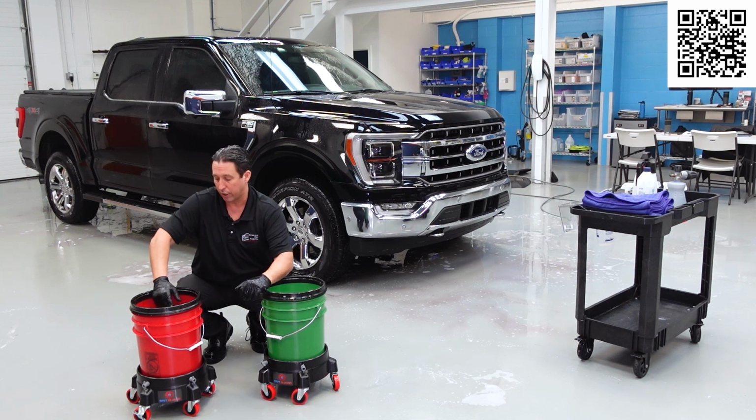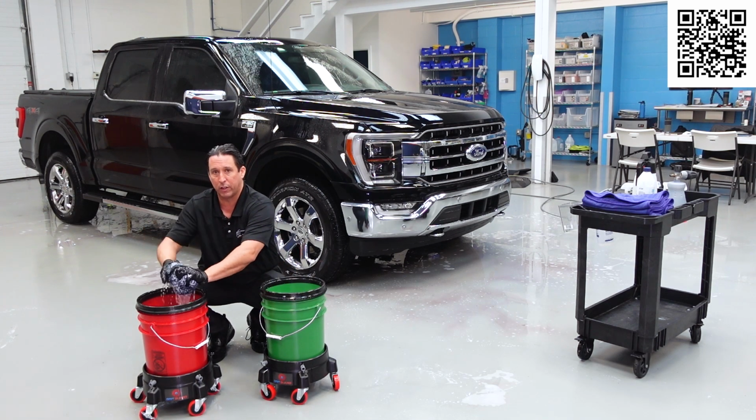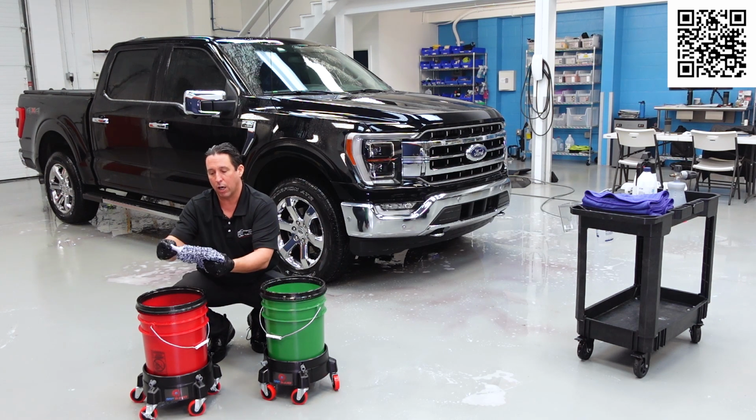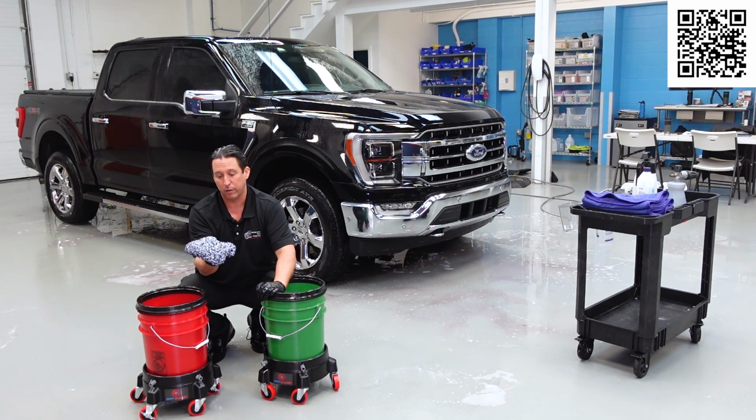It goes home, it gets washed out. Then I also have a cuffed wash mitt. This is perfectly safe for the body panel, but I like the cuff mitt because it's smaller. I'm gonna use this at the very end of the 2 bucket method wash process.